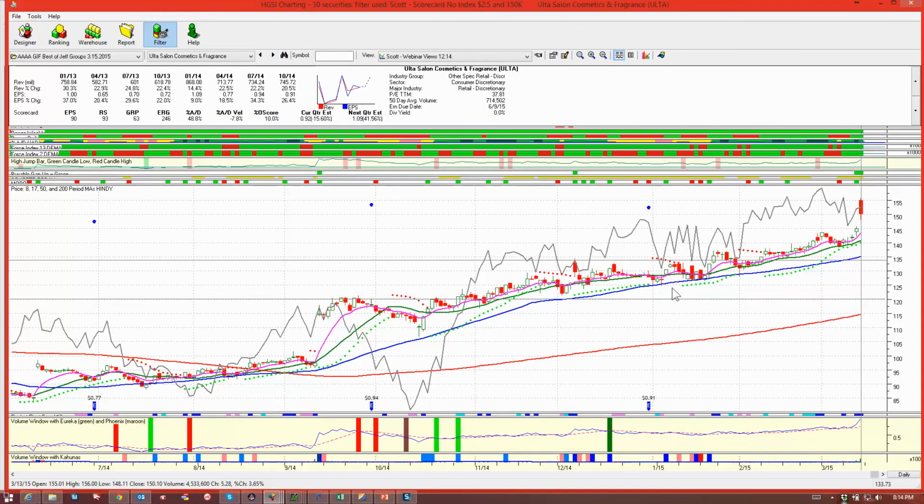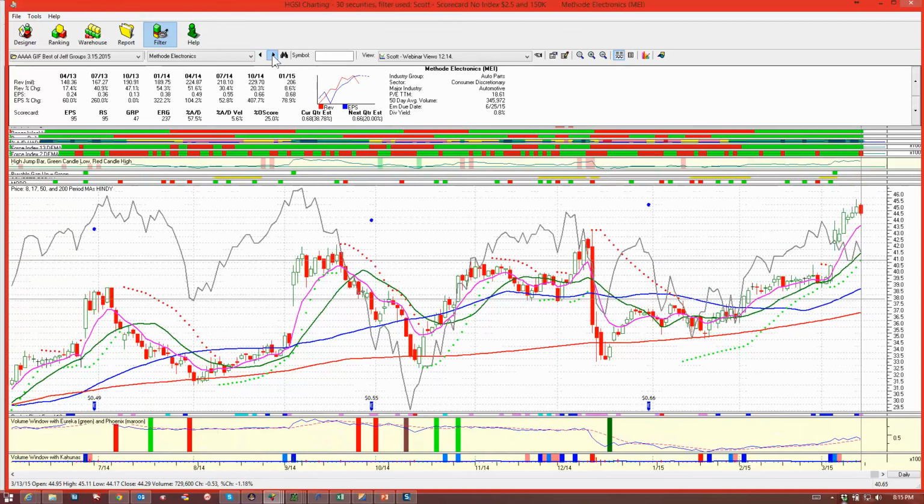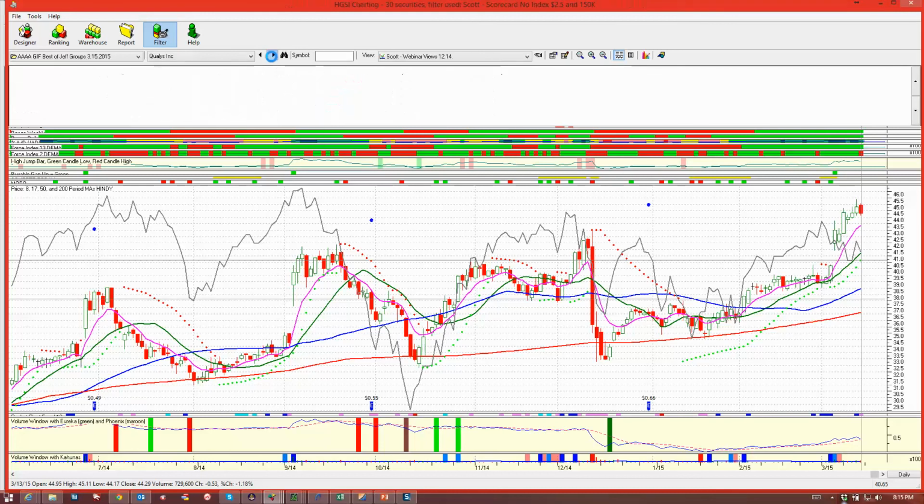The point here is I'm not trying to find stocks for you to buy because I have no idea when you're going to watch this. This is not a weekend review. It's in a supplement. The key point is each of these stocks are lower left, upper right. These are great stocks. Methode, it's upper right and lower left, but it's a mess to get there. Not one I would look at.